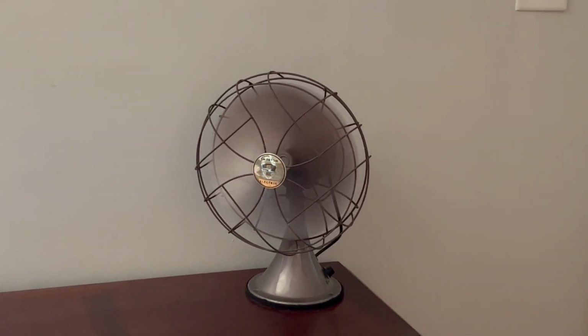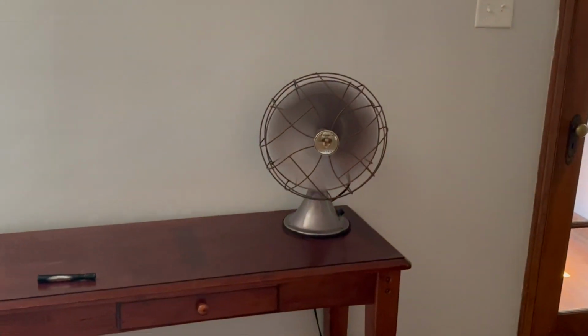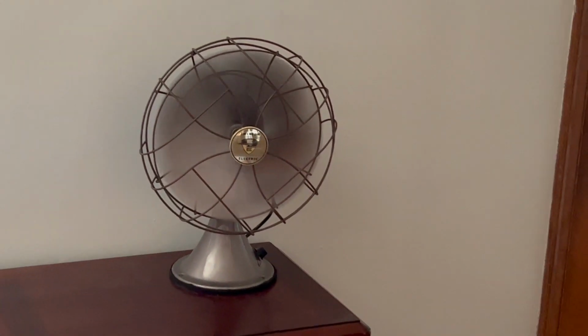I've also got the Emerson running in the background. Everything else is packed, but I left the Emerson out because I like to use it. It's very comfortable.